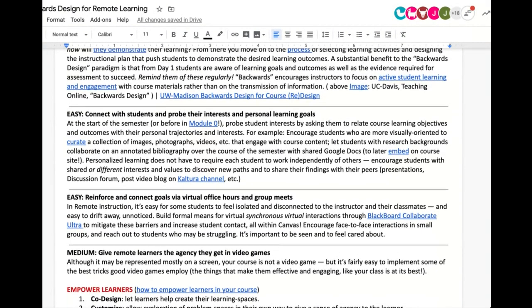And I see your point, but at the same time, you do need to learn and know something to be able to move on to the next step, even in your own creative pursuit, for example. So there are two big points that I'm seeing here. One is connect with the students, and that means get to know who they are, try to facilitate the connections between the students so that they start to know who each other is.